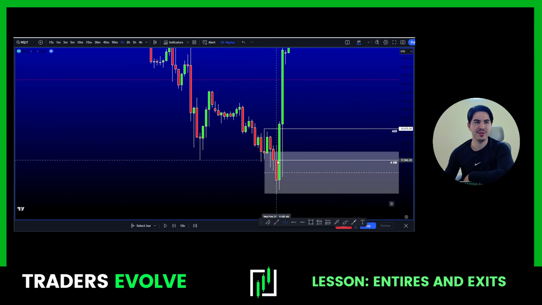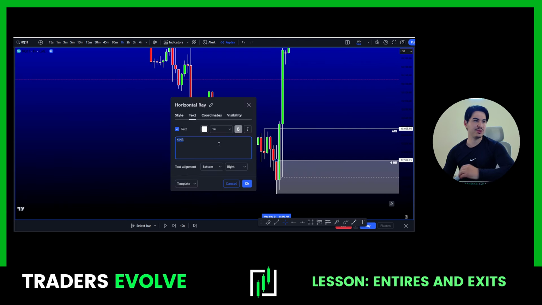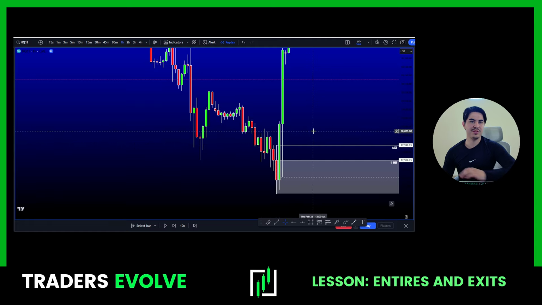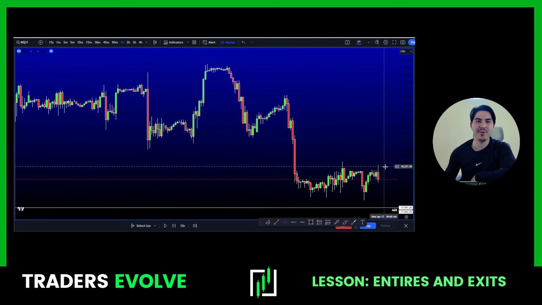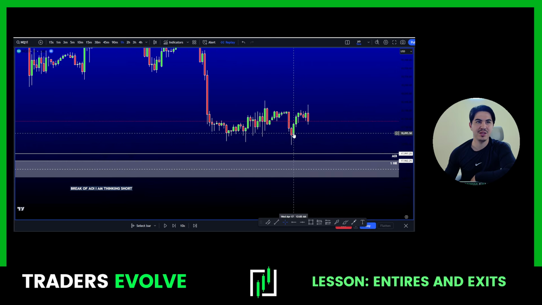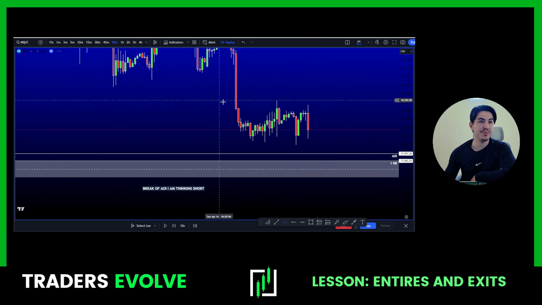So again, what we're going to do, check it out. We're going to grab the smaller zone. So the 1 hour is smaller than the 4 hour, but we understand there's a 4 hour in here, which gives us a lot more confidence, but we're going to mark the 1 hour because it's a lot smaller. And we want to focus on smaller. This is not a zone. The basing is too big.